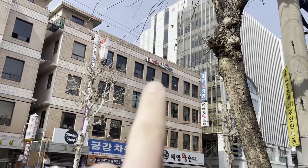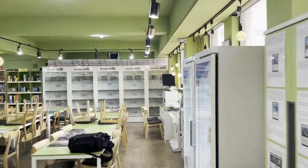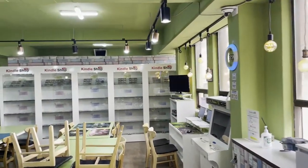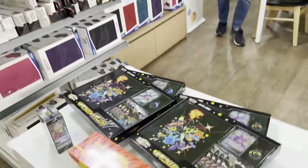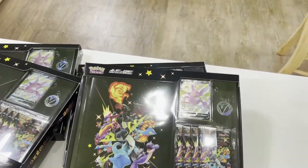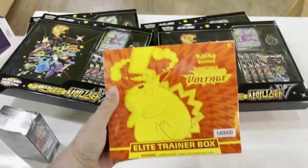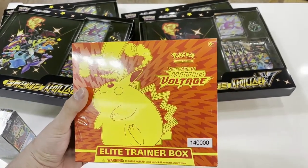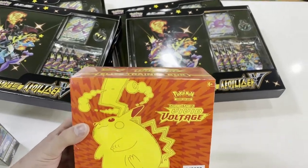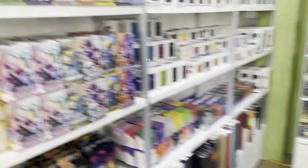We have arrived at Kindle Shop. We're just arriving at Kindle Shop, and this is a local card shop here in roughly Seoul, Korea. We're gonna do a small little detour. As you can see, this is the Korean version of the Shiny B Crowbat box. They do have some English cards here, but it's a little expensive — 140,000 won, so that's about $130 USD. You got your play mats over here.